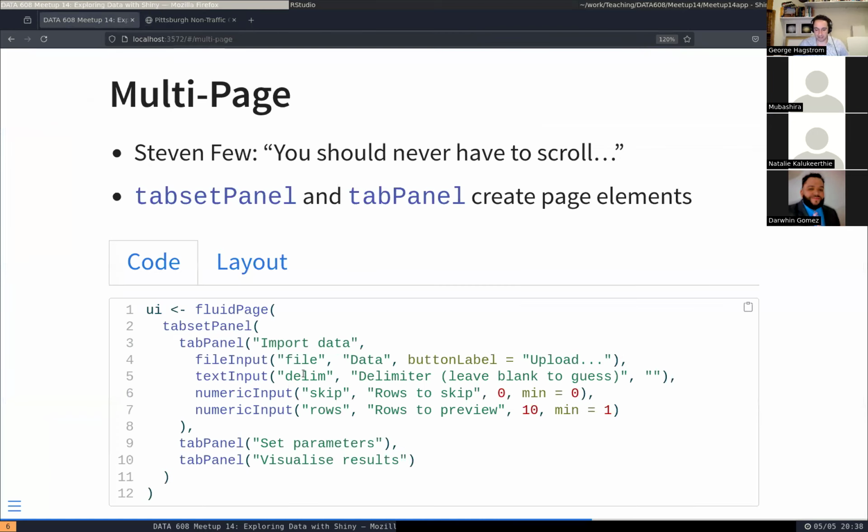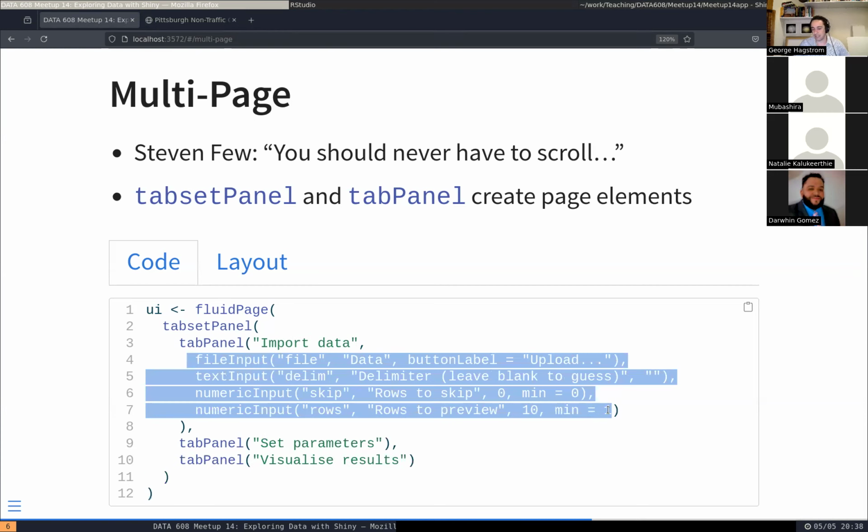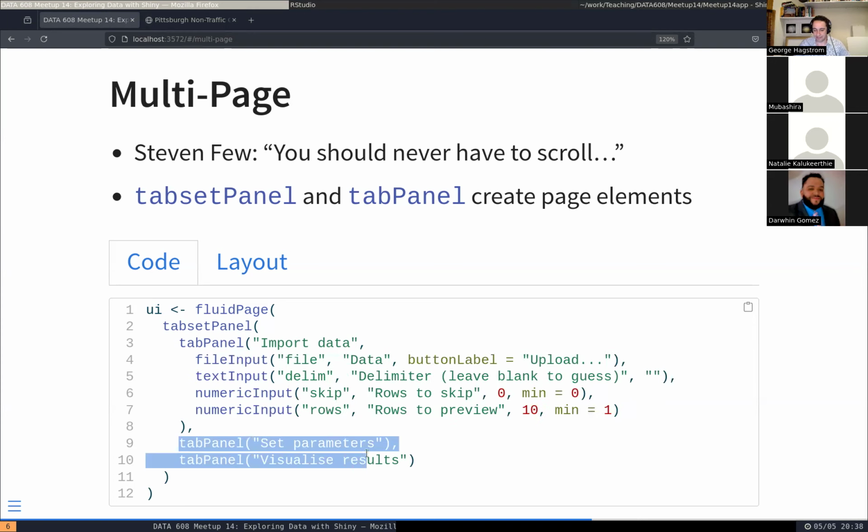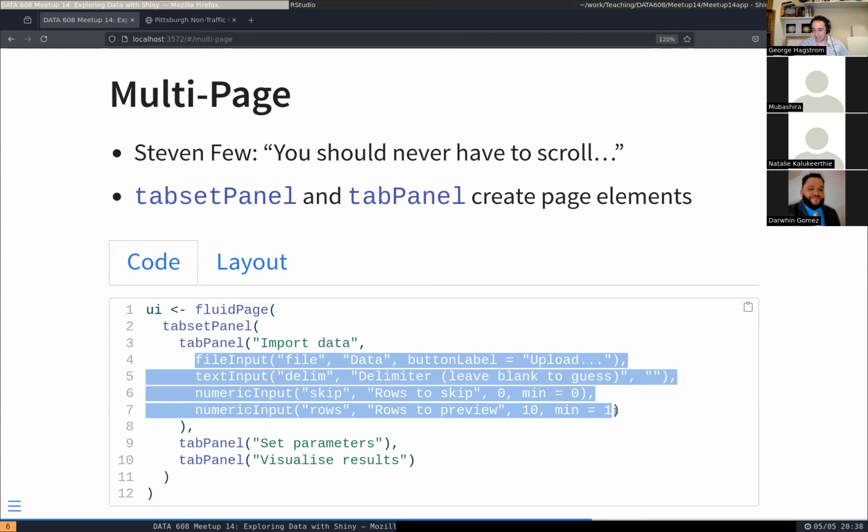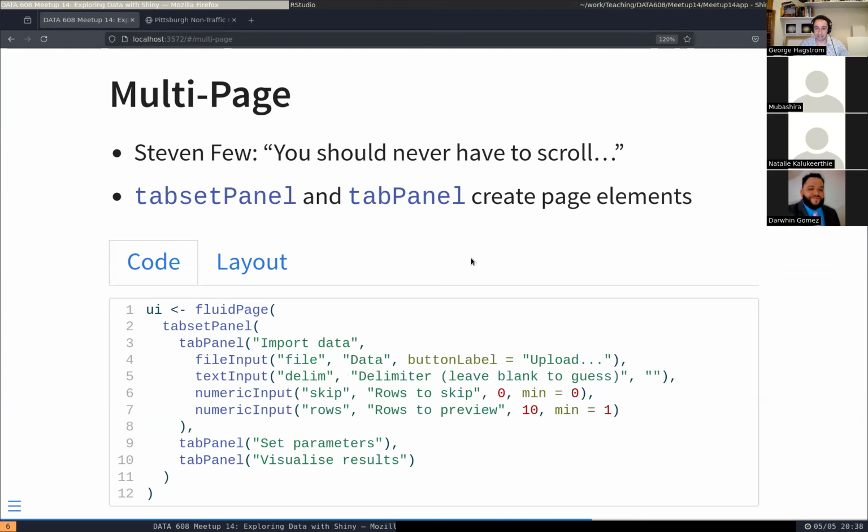And basically, what does the structure look like? I call tab set panel, and within tab set panel, I have individual tabs that I define. Each tab is going to have a title, so that'll be the first element. And then you can have the code which generates what you want it to show. For this one, the second and third tabs don't do anything, but the first one does. The first one does quite a lot.